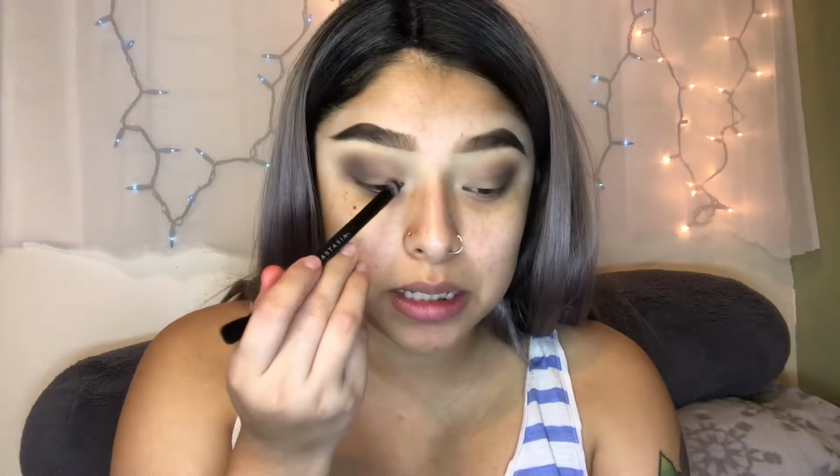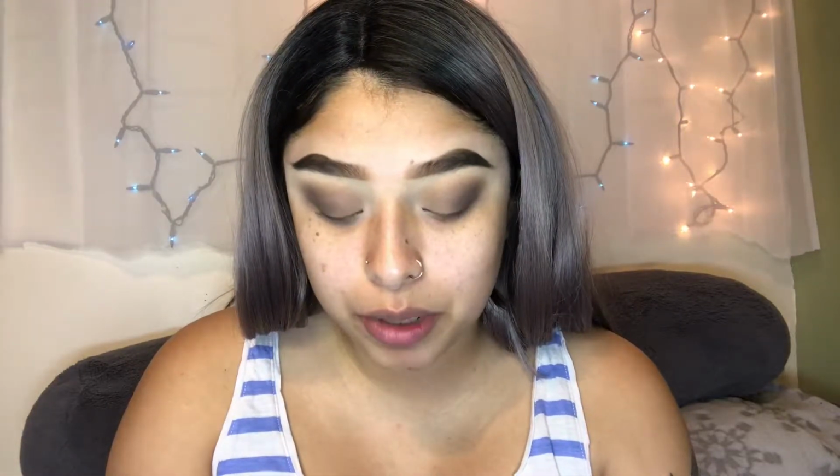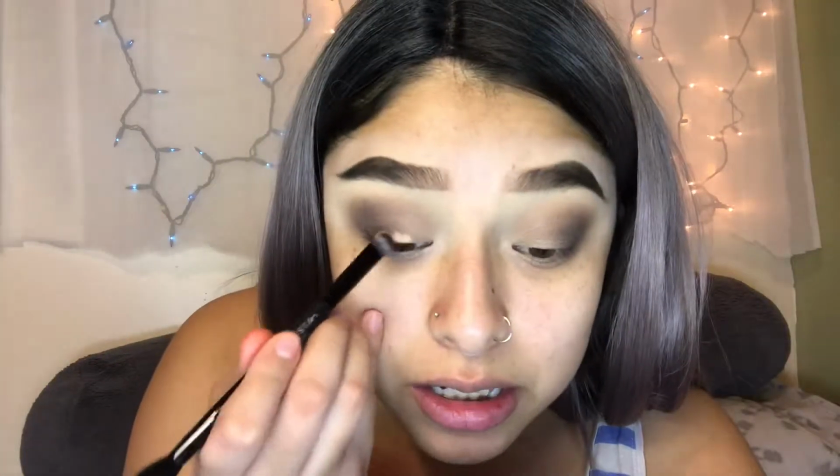So I have my shades down for the outside of my eyes. Now you can either do one or the other. So you can do what I'm gonna do, or obviously skip that. I like to put something sticky, so I usually use my foundation or concealer to do a cut crease in a way, but I'm not gonna do a full cut crease. It's just gonna be kind of a half cut crease. So for the girls out there that are like, bro, you said this was gonna be easy, I swear it is.